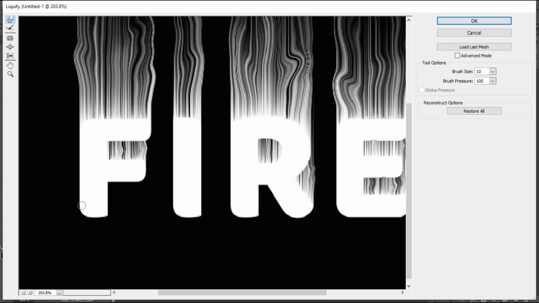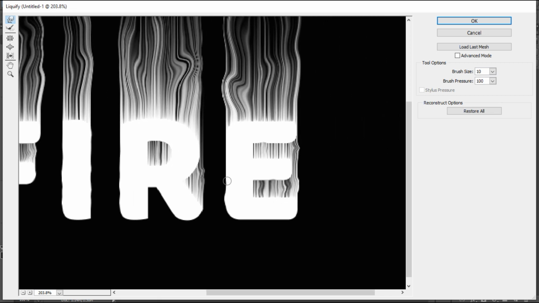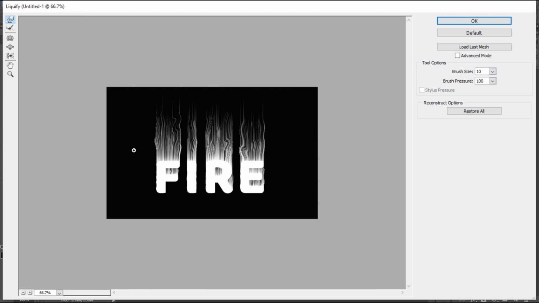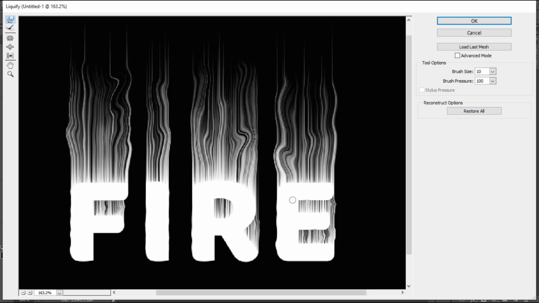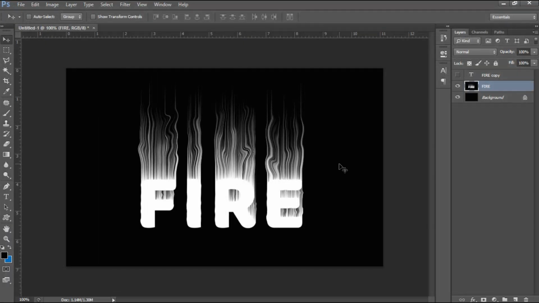Then slightly add it to the text also. Well, now we have set the fire effect. Then click OK. Now the flame effect has been set.